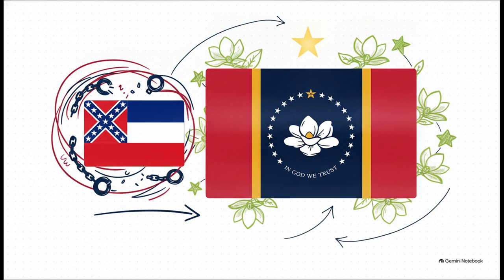According to the source analysis, the 1894 design included the battle flag of the Confederacy. Over time, and especially gaining momentum in 2020 during the Black Lives Matter movement, various groups argued that the 1894 flag was a stark reminder of the state's history of enslavement and segregation. Consequently, in 2021, the state officially replaced it with the new design on the right. This flag features a magnolia flower, stars symbolizing Mississippi as the 20th State of the Union representing reintegration, and a single gold star honoring the state's indigenous people. The main takeaway here? Symbols carry massive historical weight, and as our cultural contexts shift, the symbols we choose to represent us often shift right along with them.